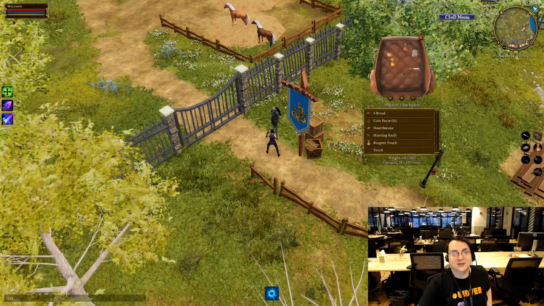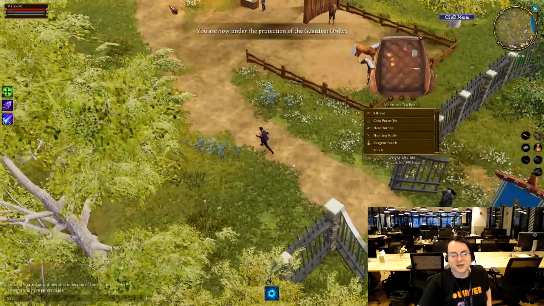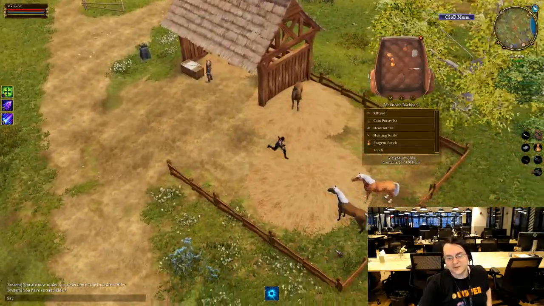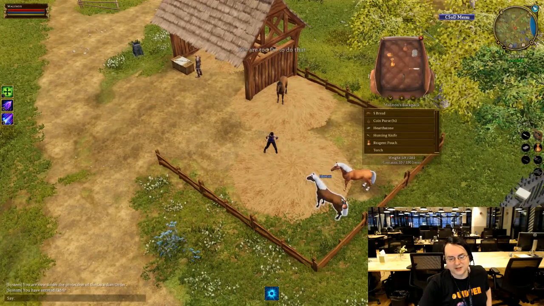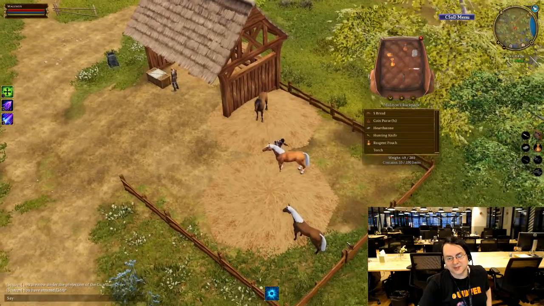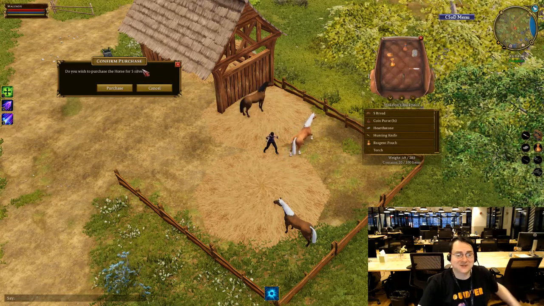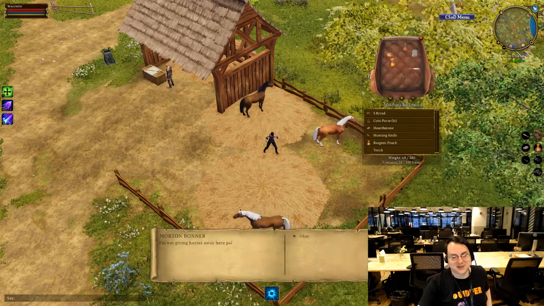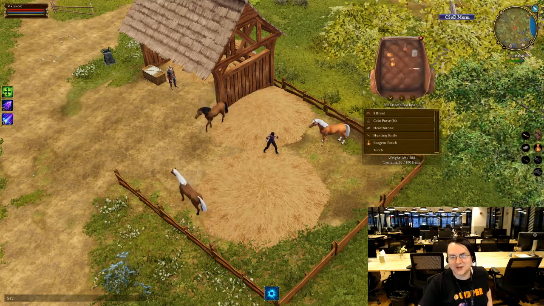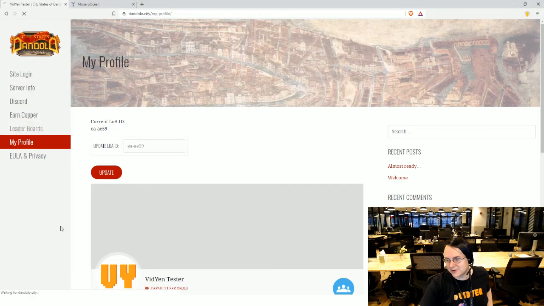Sorry, going wrong. Come on, there we go. And we got these horses, and I'm going to buy one. Oh, I can't buy it. Hold on. Oh, come on. I want a red horse. Buy 5 silver. I have no silver. I'll try to purchase. I'm not giving away horses for free. I only have 1 silver, because I've mined, I go to my leaderboard.